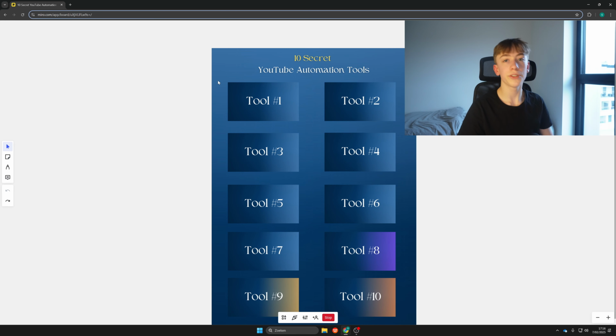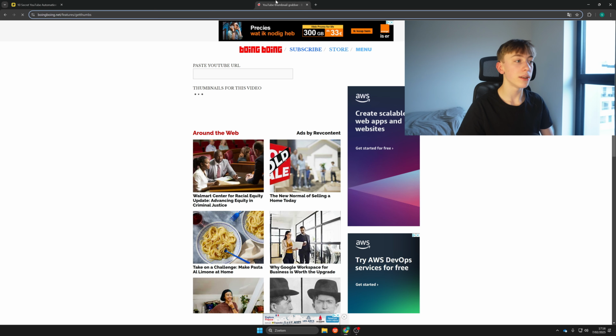Let's go. The first tool is Boing Boing, and it's a funny name actually. It is a tool that gives you the highest quality of a thumbnail on YouTube, and it's very useful, for example, if you wanted to put it into your editing software.